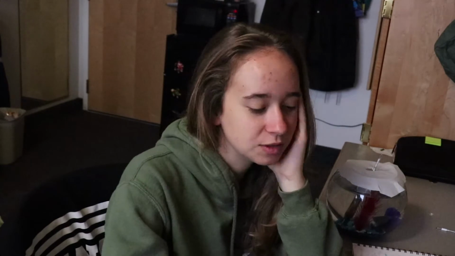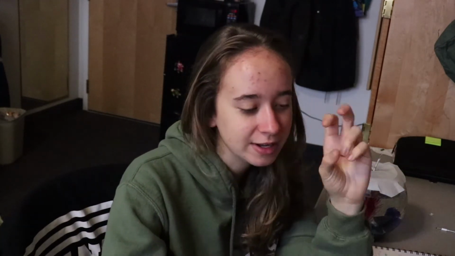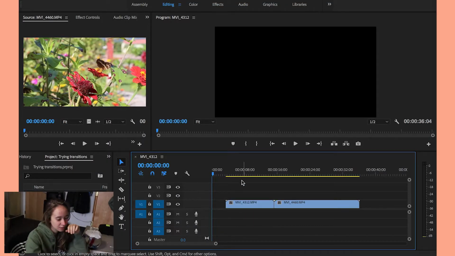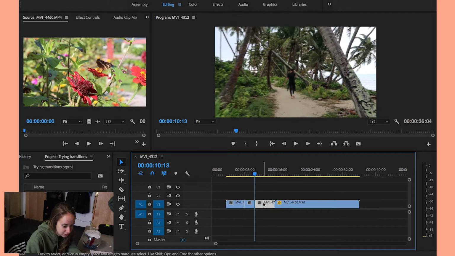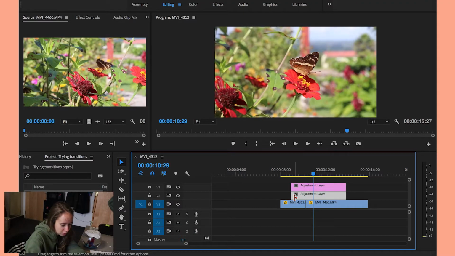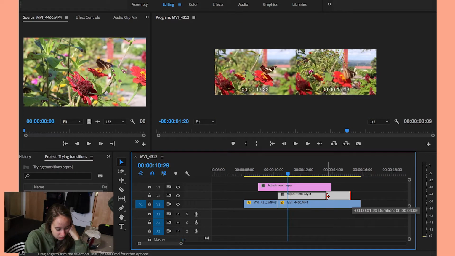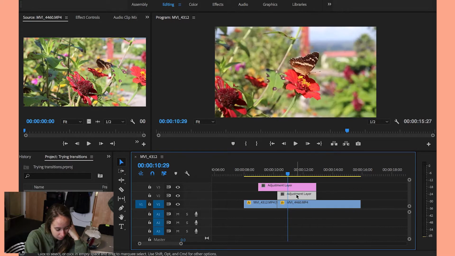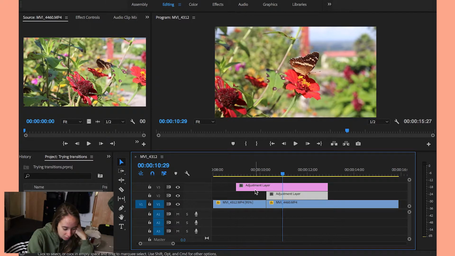How about we do the zoom in effect first, because that's the first fancy transition that I learned how to do on Premiere Pro. So the first thing you need to do, just get your 2 clips, choose the parts of the clip you want to use, obviously. The next thing you want to do is make an adjustment layer. You want to make 2 of them. If you press Alt, you can copy the same clip. Little trick: at the bottom one you want to start right where the cut is between your 2 scenes, and then the one on top can be a little bit longer.